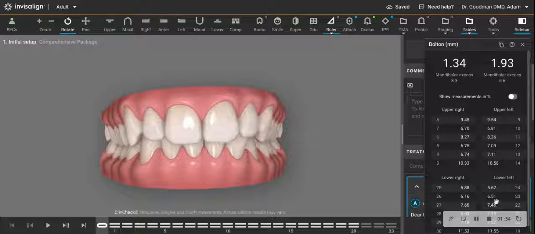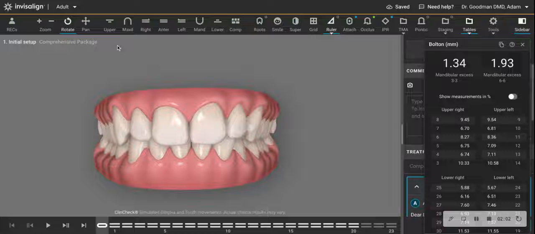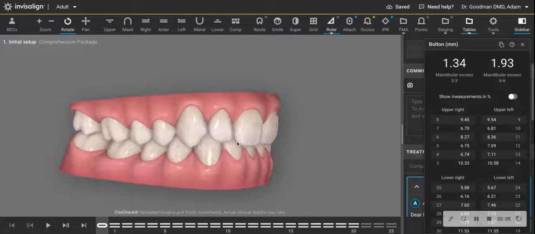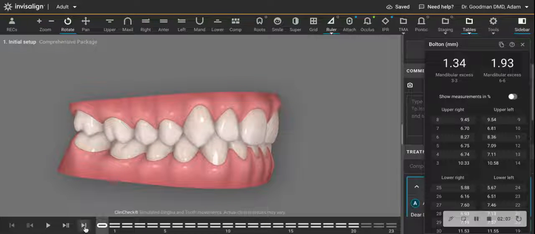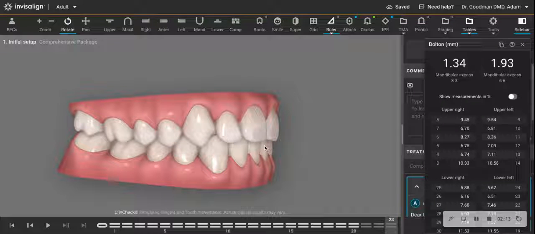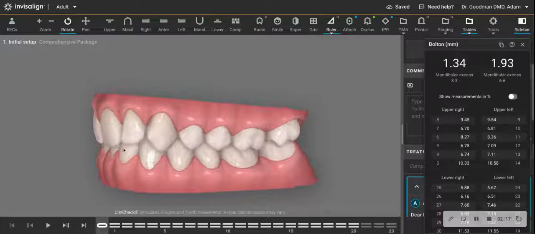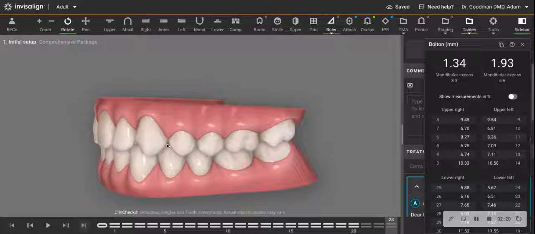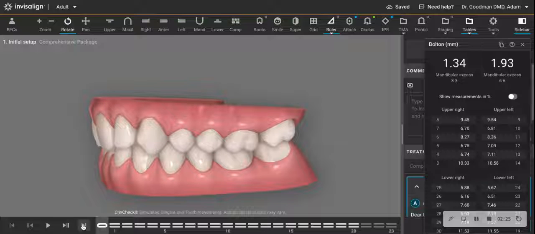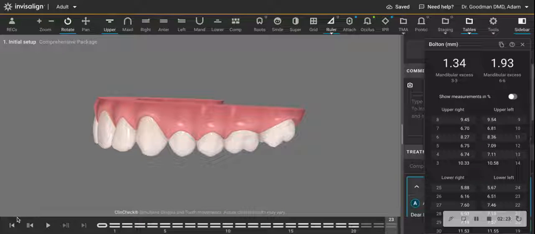On the lower, you even have a lateral incisor that's 6.5 millimeters. So there's huge lower laterals and narrow upper laterals. Now, the ClinCheck that is the default that comes back from Invisalign will have the upper teeth indeed move out of the way so that the lower teeth can move. However, upon further inspection, you can see how the upper teeth appear to be moving a bit forward, but it is doing so, if I isolate this, with what is called palatal root torque.